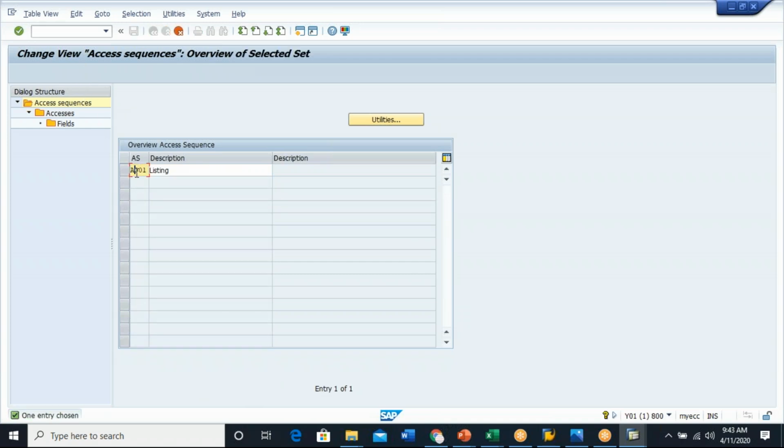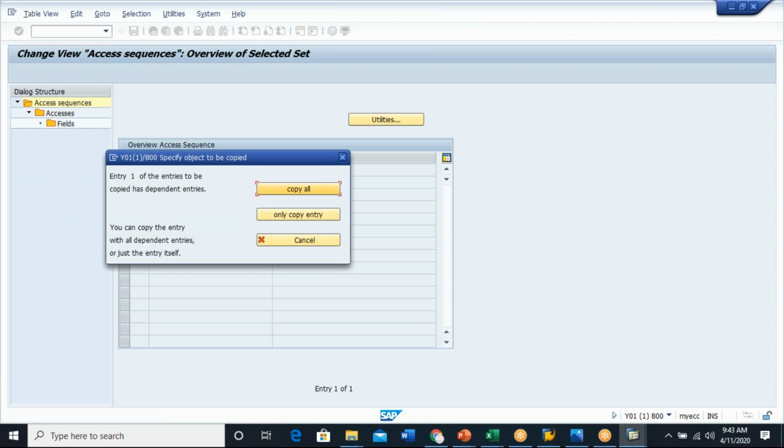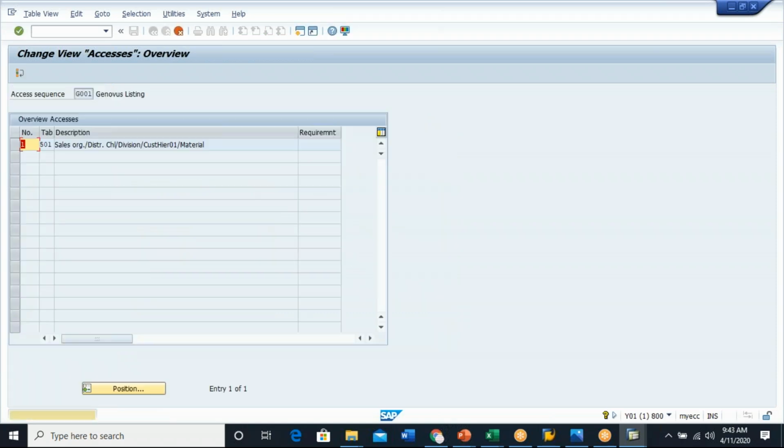So G01, G001, that is Genova's listing. Okay, Genova's listing. So it is copying all.